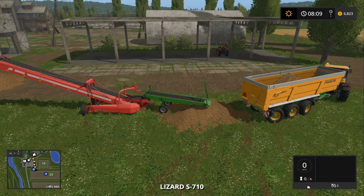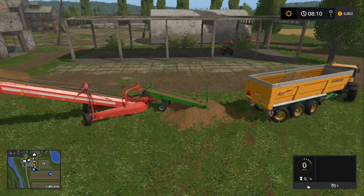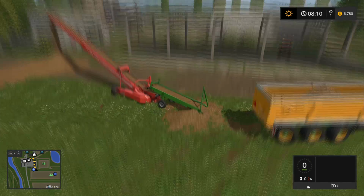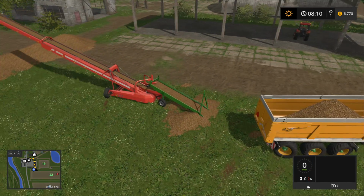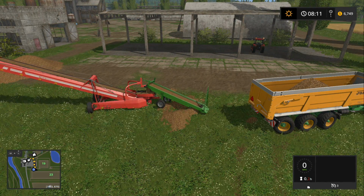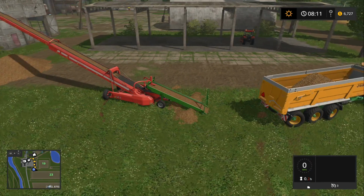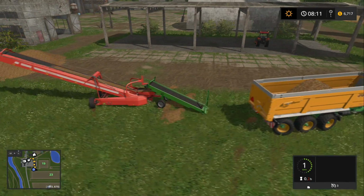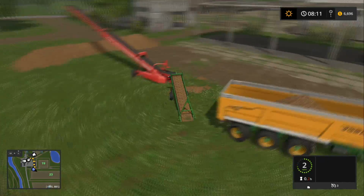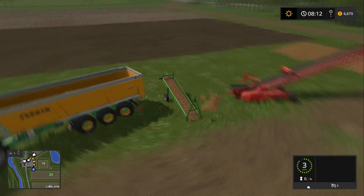But yeah, it sucks having to pay by the hour for some of this equipment. And the one that hurts the most is the potato harvester itself. I didn't really plan it out when I went ahead and leased the stuff. I should have waited till like one after the hour and leased it, so then I'd get a whole hour out of it, and maybe I could return it before the end of the hour. So I need to pay attention to that next time I go to lease something, and really pay attention to the time when leasing.